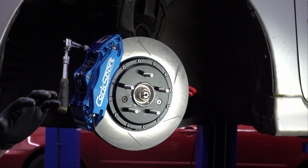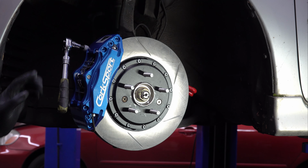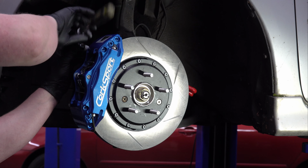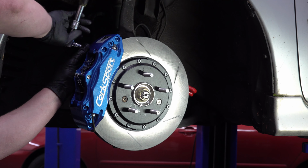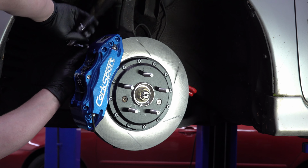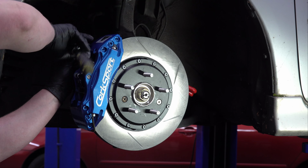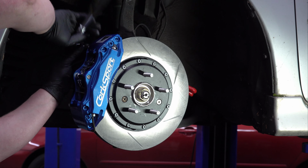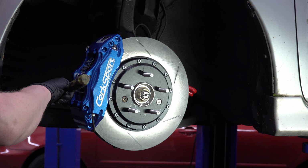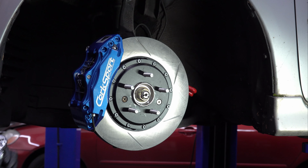Don't absolutely quote me on that, but I believe you can. In the Corksport instructions, they don't mention anything about it, and like I said, this doesn't need any shims. It fits perfectly. So I'm going to keep tightening this down, but I figured I'd mention that, especially since they are in the kit. I don't suspect that Corksport actually manufactures this kit. Maybe they do, but I kind of doubt it. It's more like they've designed it. But anyway, whoever manufactures the kit looks like they shipped those shims just in case you need them.